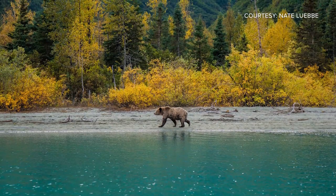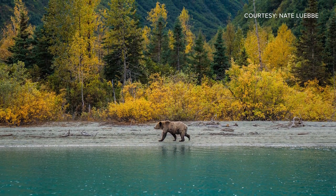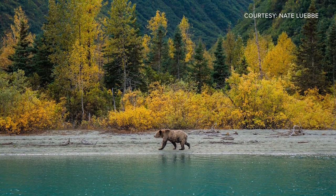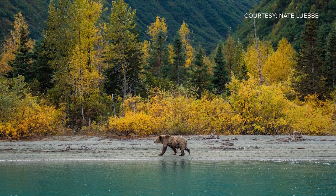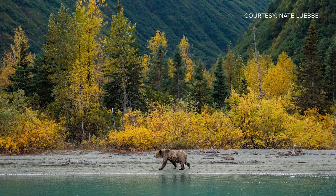One of my all-time favorite shots is from Lake Clark — it's a big Alaskan coastal brown bear sow walking along the coast. It was really just right place at the right time. I always say that 80% of good photography is just putting yourself in the right position, and then the other 20% is the luck of everything coming together. This was the perfect storm of both — she just happened to walk perfectly along the bank, lined up between these two mountains, I was in the right spot in the boat, and all I really had to do was focus and push the shutter button.